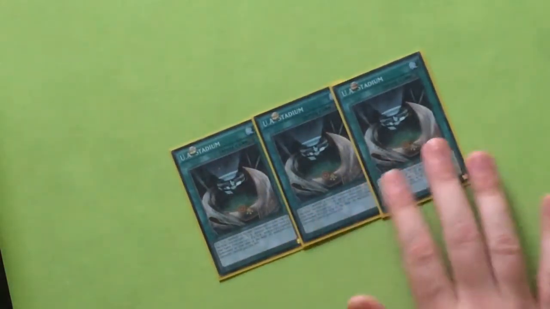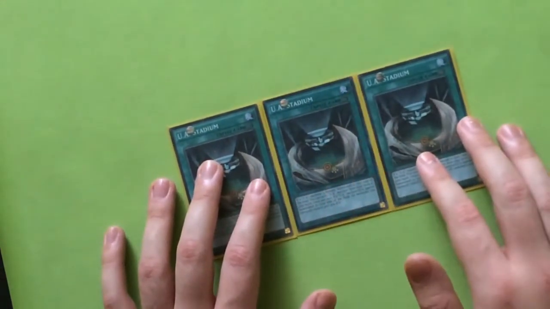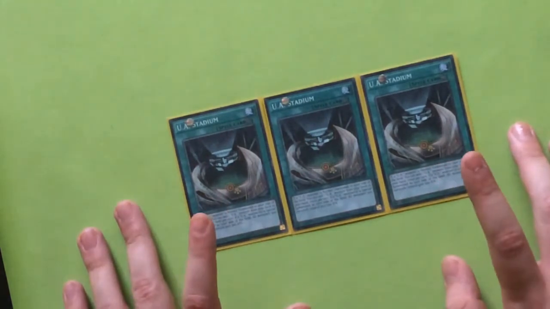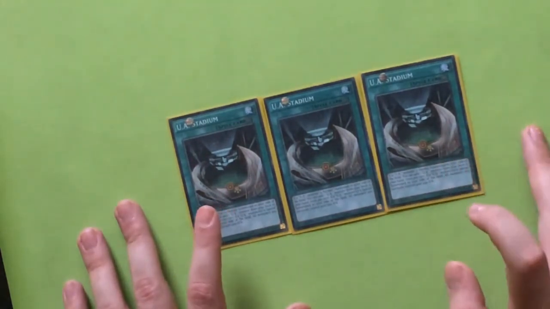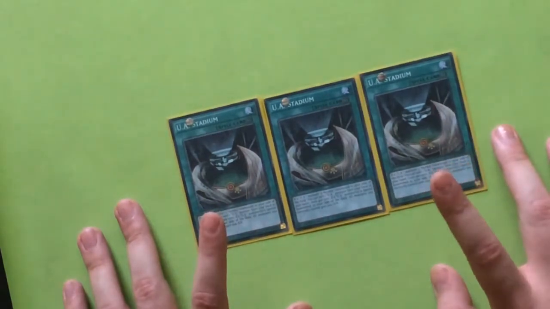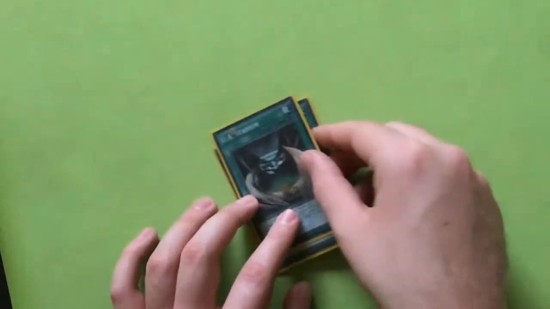Alright, next up we run 3 UA Stadium. Basically, you always need to run 3 of these. If you normal summon, you get to bring a UA monster from your deck to your hand, and if you special summon, all monsters you control gain 500 attack, and that's permanent, so it's not bad at all.